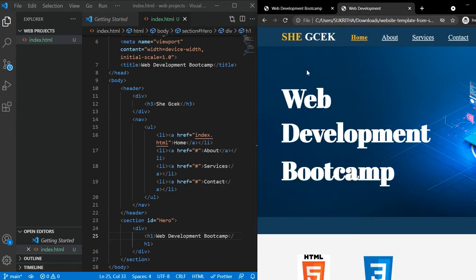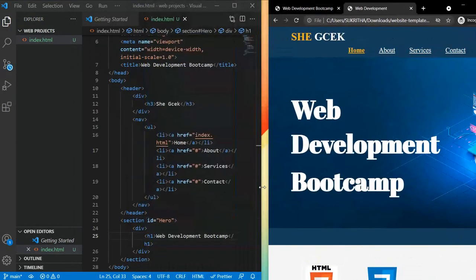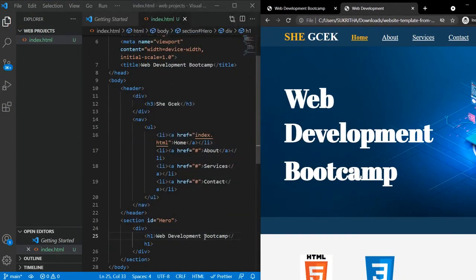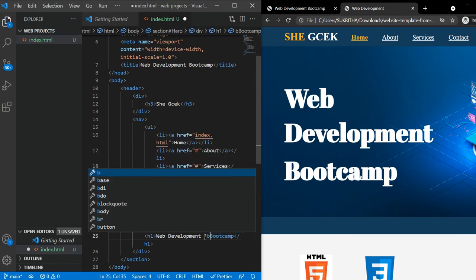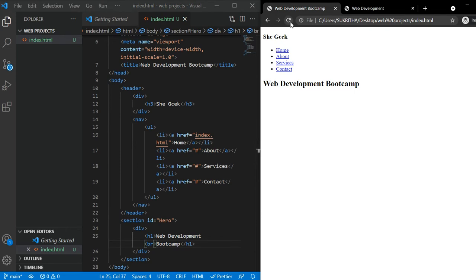Okay, but here we can see that Bootcamp is on a separate line, isn't it? So let's have a line break, which is a br tag. Save and refresh. Perfect. Bootcamp came onto a new line.